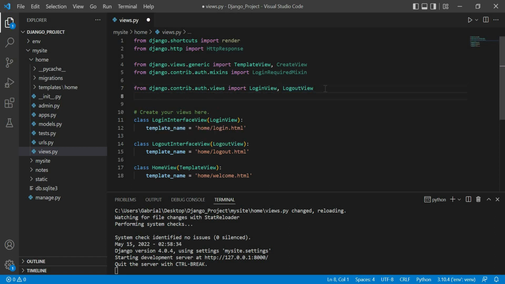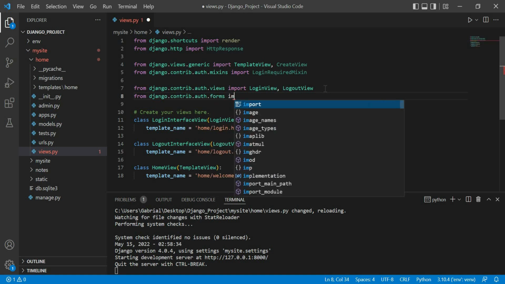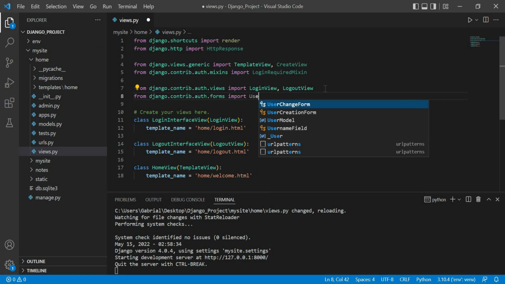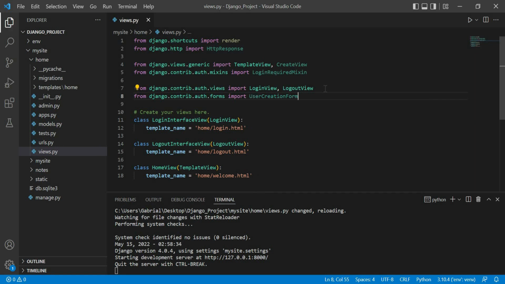So we're going to say from django.contrib.auth.forms, we need to import UserCreationForm. We're going to use this UserCreationForm to create the sign up view.